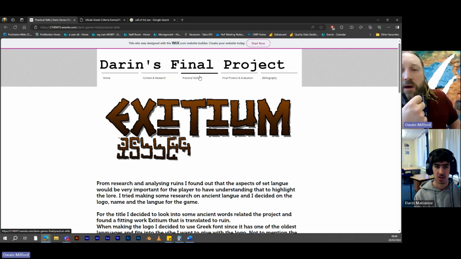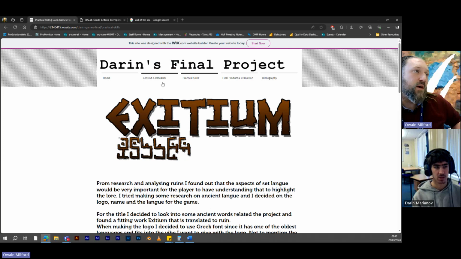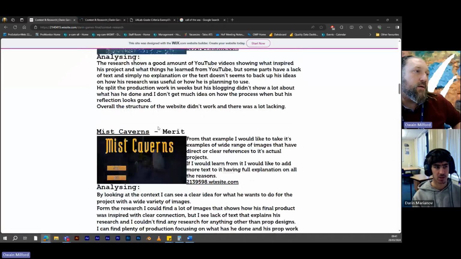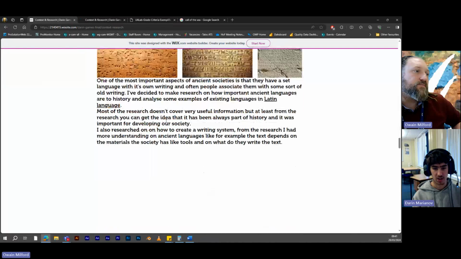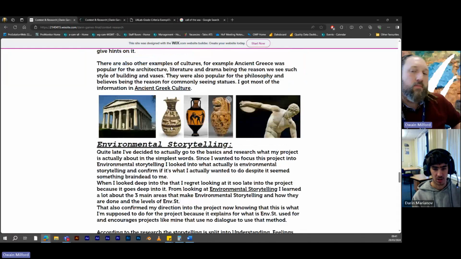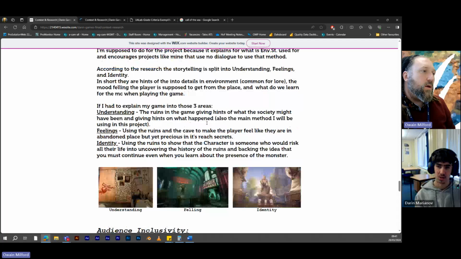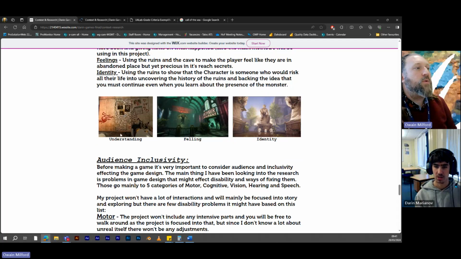It doesn't have to always be about giving that information to the player. Sometimes it's just about the environmental storytelling, giving you, like you've identified here, that feeling of the space. Is it a moody, gloomy environment? Is it a dusty old environment? So don't worry too much if you want the player to do most of the exploring and finding out, experimenting through play. Don't worry too much about that understanding element. Focus on the feeling and identity side of it.